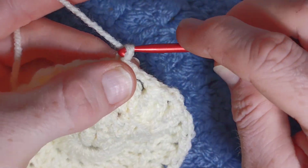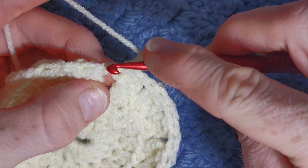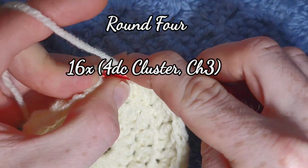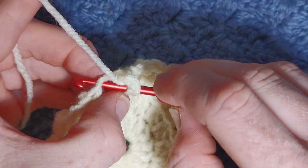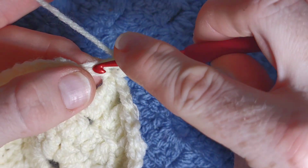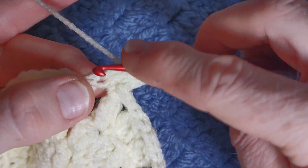We're going to chain 3, and again, this first one is slightly different. Now working into this chain here, this counts as our first, so we're going to work a 3 double crochet cluster and that will make it 4 in total. Okay, so through that chain, find the loop and work a 3 double crochet cluster. Just remember that the first one here counts.